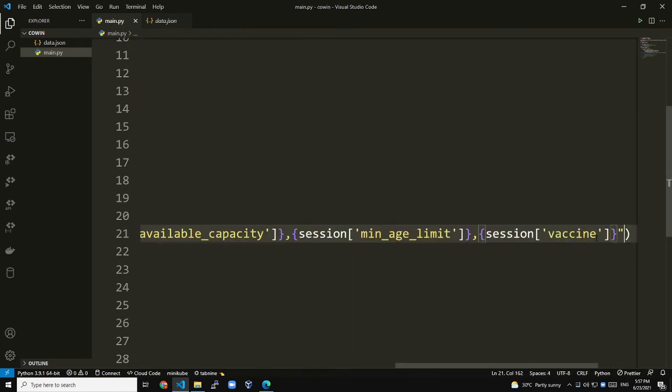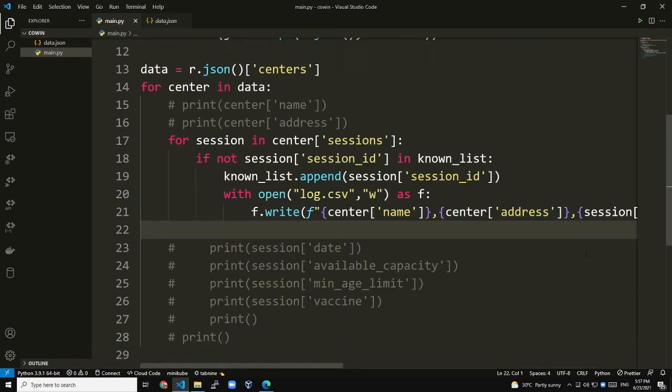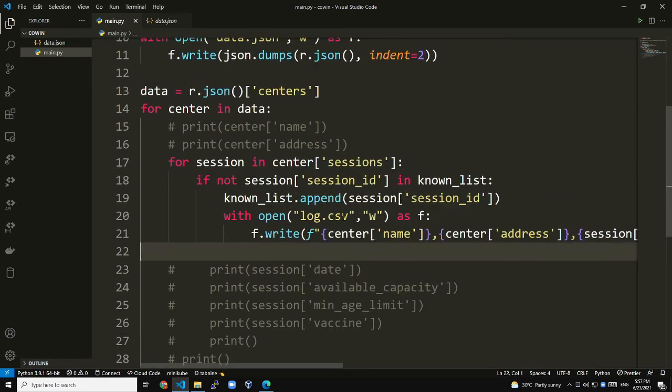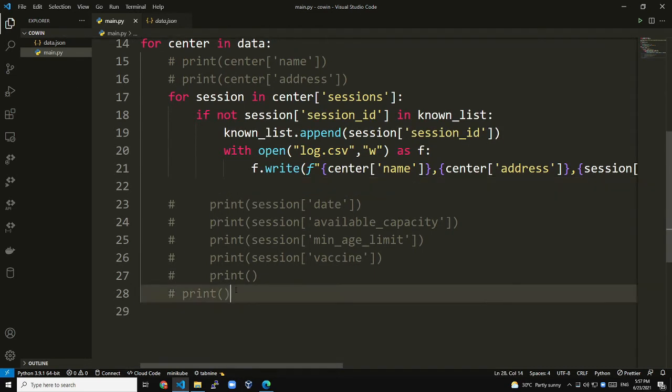Okay, so now if we run this, it's just going to add all the log centers into a CSV file.